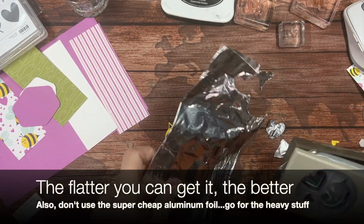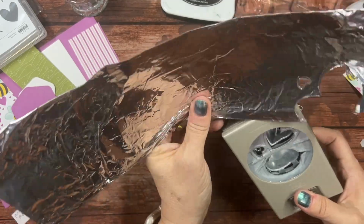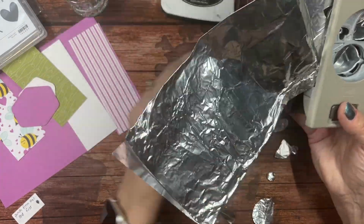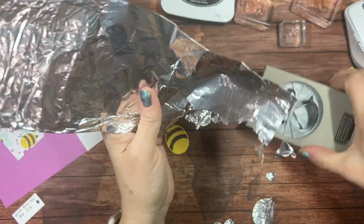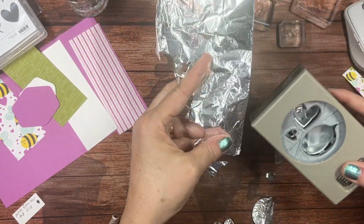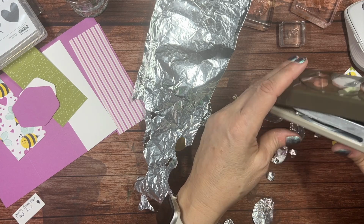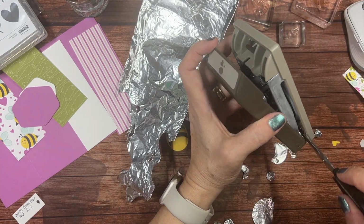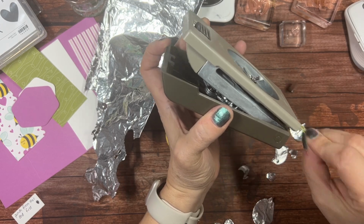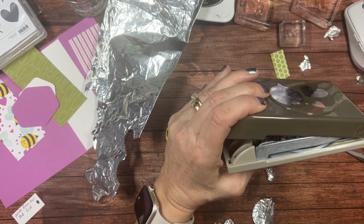And you might have to play around and get some of the parts and pieces out. You also might want to really flatten it. And so I'm just going to keep on punching, paying specific attention to the areas that were giving you a hard time, like this little edge of the bumblebee. And once you've been punching for a little bit, it might get a little tough to put in there because you've got some extra pieces floating around here. If you find that that's the case, just stick something in there, maybe even a piece of paper, to help clear it out. You don't want to let it go too long before cleaning out those pieces. Otherwise you might have a problem getting them out in the future.